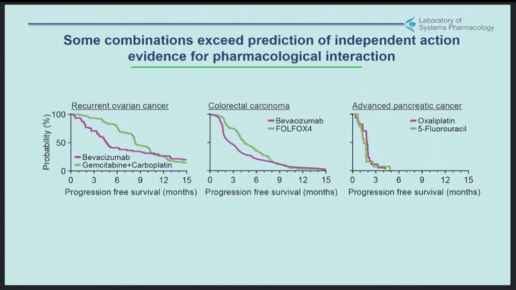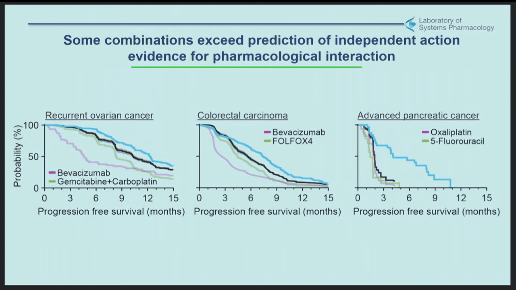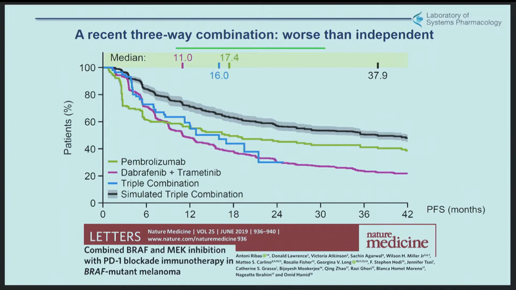Now, there are about a third of cases where this is not true, and here are just a couple of examples. Look at the pancreatic cancer on the far right. What you have is two individual agents that are relatively inactive. So in this case, the observed and the predicted benefit are very different from each other. Two inactive agents by independent action don't work any better together than individually, the black line, whereas the observed benefit is the blue. So as a consequence, there certainly are exceptions. But increasingly, we've become concerned about combinations. Here now, a three-way combination, immunotherapy plus two small molecule drugs, I'll say more about in just a moment, that there was great excitement about, three papers in Nature Medicine. And in fact, these are very substantially inferior to being able to go in and give the patients individually the correct medicine.